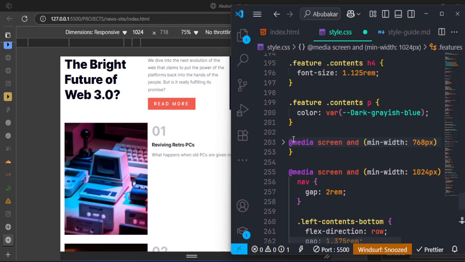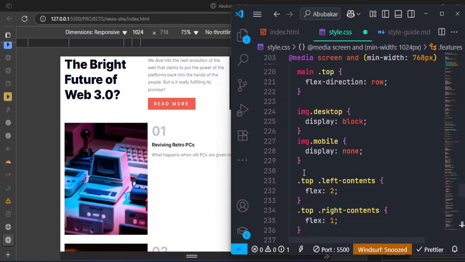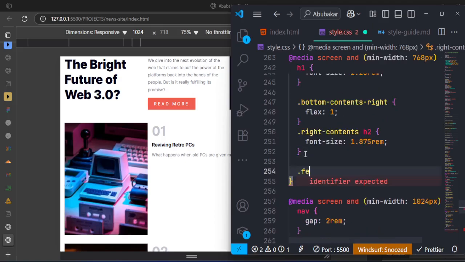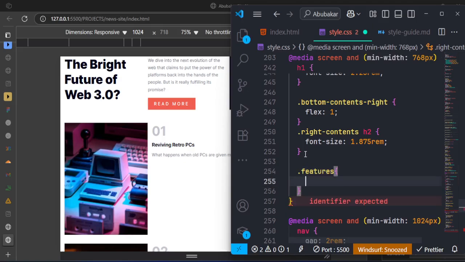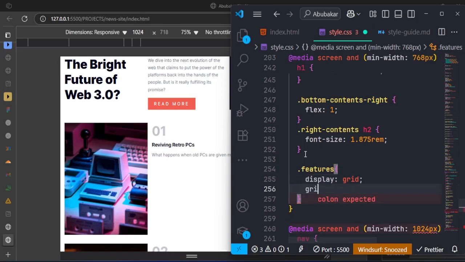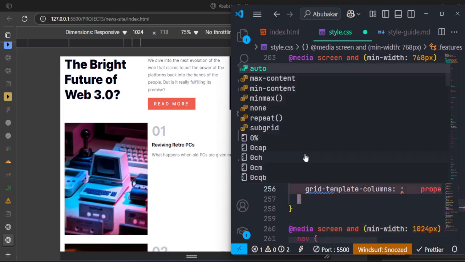For example here, if I actually want to do it, what I will just do is make sure that it is just two per line. So what I will do is the features like this. Features, I'm just going to do this thing down now. So display is going to be grid. It's not going to be flex again, because with grid, you can specify the number of items you want per line. So yeah, I can just say grid template columns here. So for each line is going to be 2.